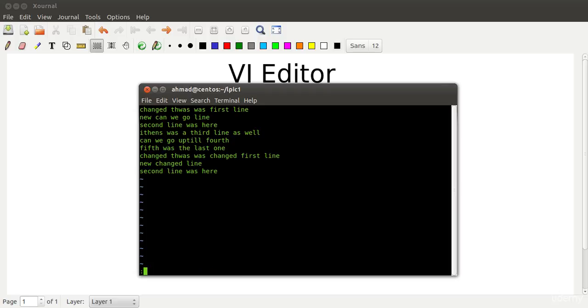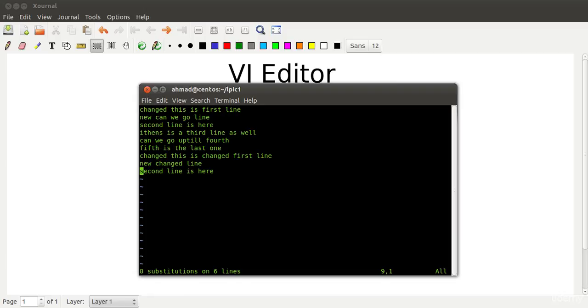Let's try to do one thing. Let's try to change it back again, and this time let's not give it C. So I type in, let's say, was, replace it with is, ignore case, and do it for all the lines. And this time I have not put in the C. So if I press enter, now this time it has taken effect.